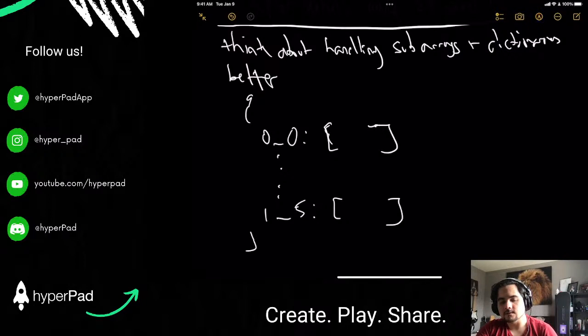The first part represents the row, and the second value represents the column, or whatever. I might be saying that backwards again, but that's what we're going to do.